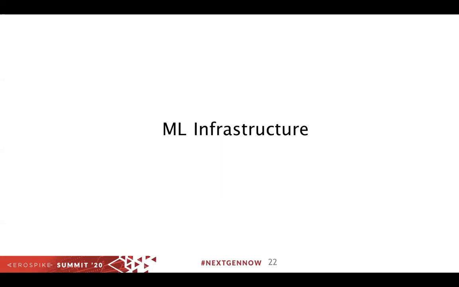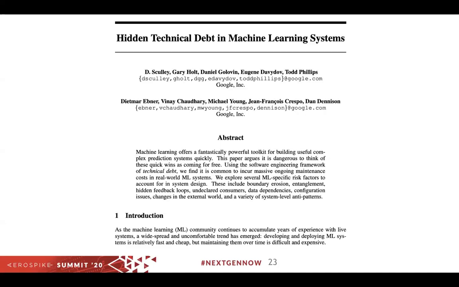Let's talk about infrastructure. This is a great article written back in 2015, still very much relevant, about hidden technical debt in machine learning systems. And if I need to summarize it, I can say that hacking a machine learning infrastructure around the model would lead to an increasingly complex technical debt. And you should plan your infrastructure carefully, especially if you're going to production. This is available on the internet openly to anyone. Write down the name, and I really recommend to take a read later.